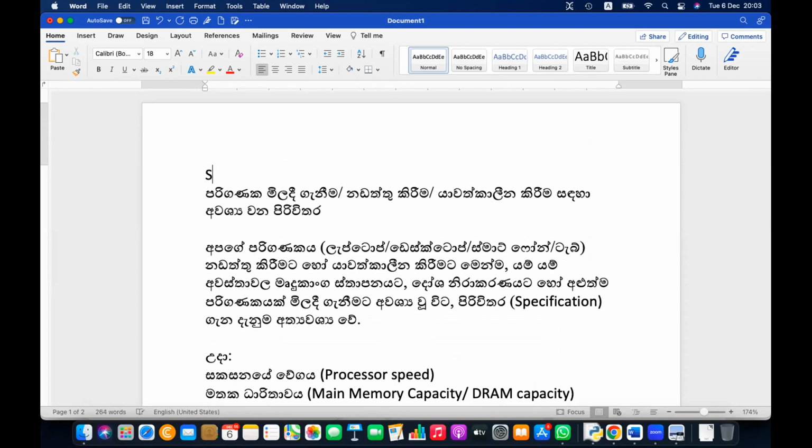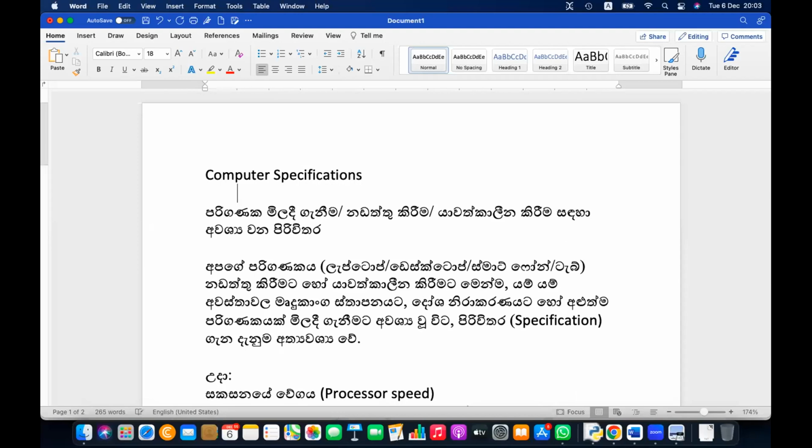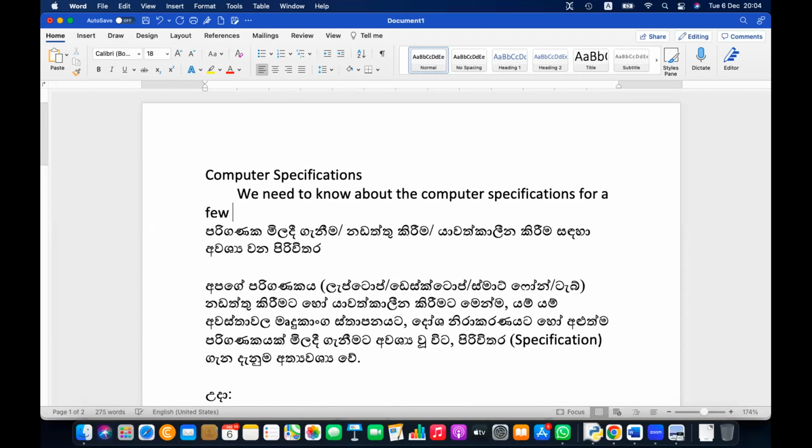The topic is computer specifications. Then write, we need to know about the computer specifications for a few reasons.